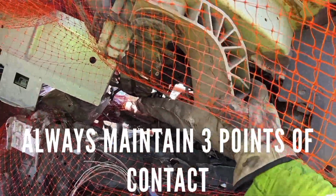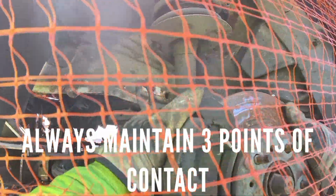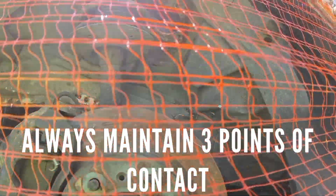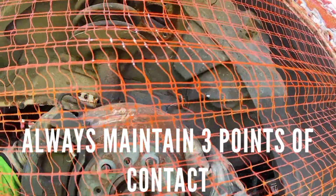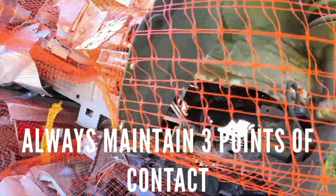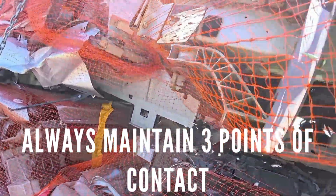Any place you can grab onto the frame, that's usually a good spot. Most of these brake rotors are on here pretty good. If you get something like that, try and take it off. If it won't come, then it should be good. But that's a good idea. Put your hands on it, give it a shake. But it's pinched in there by the brake rotor, or the calipers. Shouldn't go anywhere.